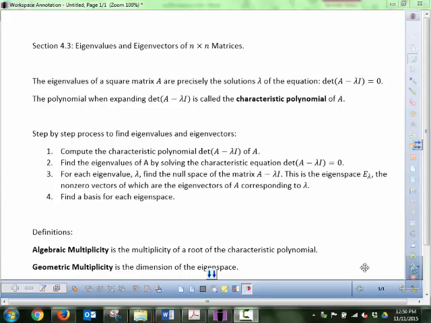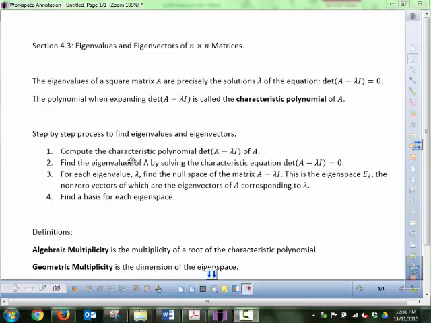So, eigenvalues and eigenvectors of general matrices bigger than 2 by 2. Remember that with a 2 by 2 matrix, we just found the expression A minus lambda I, found a determinant, and we got 2 eigenvalues. And then from there, we were able to put it back into this equation to find the eigenvectors. So that's the process we're going to do, except we're going to do it for larger matrices now.